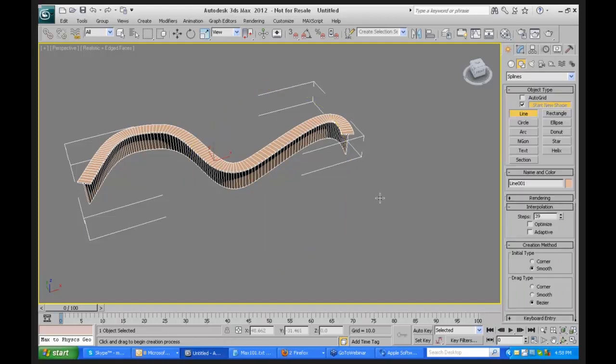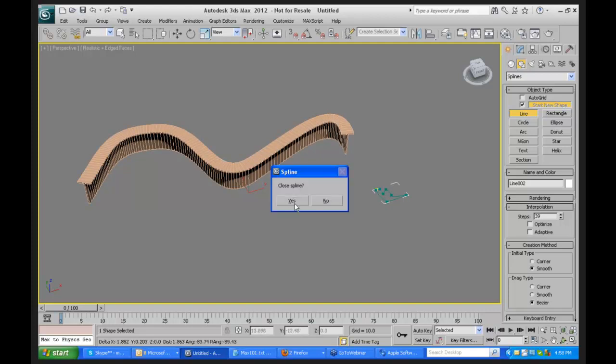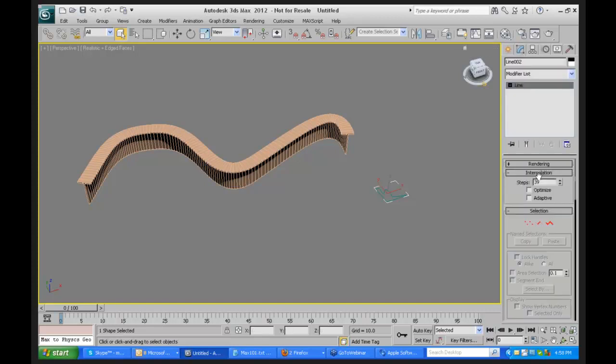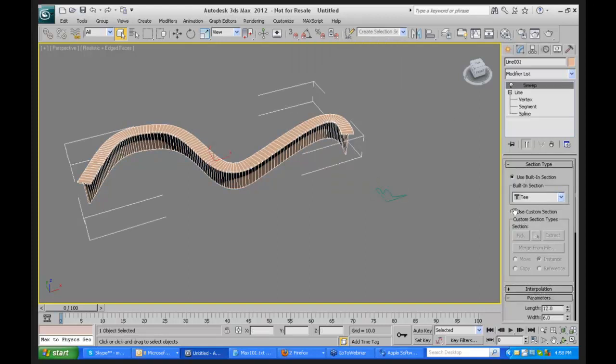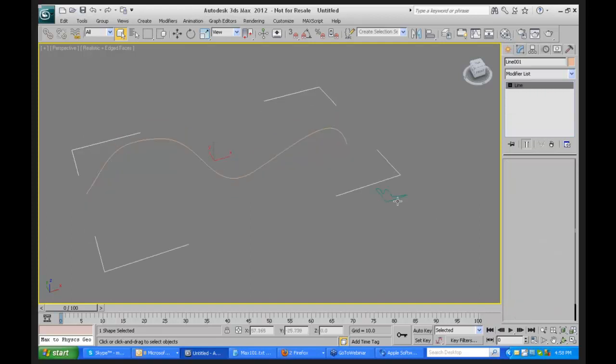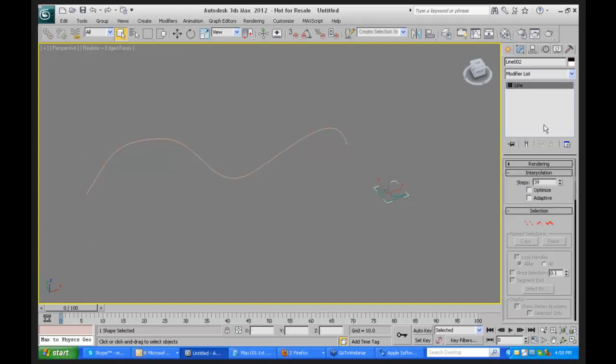So I can come over here and say, I want to have a shape that looks like this. Shift key. Say yes, and then go back to that, choose this line, hold on, select, click, and now use custom section. And I'll choose that for the custom section.